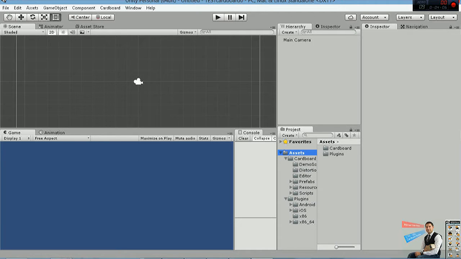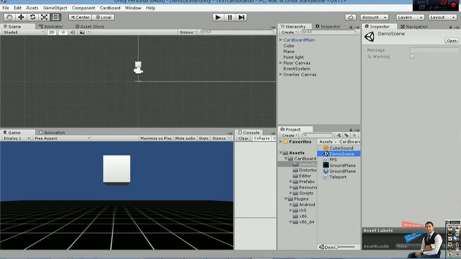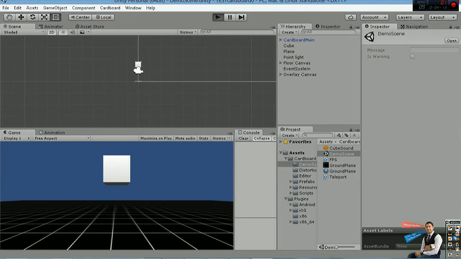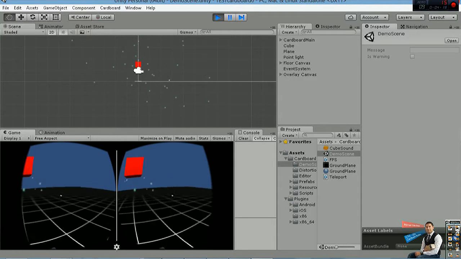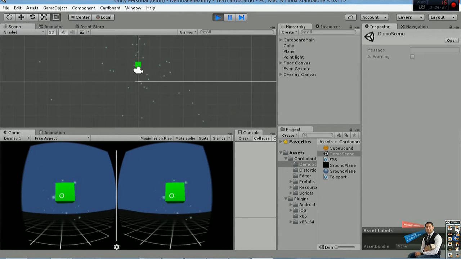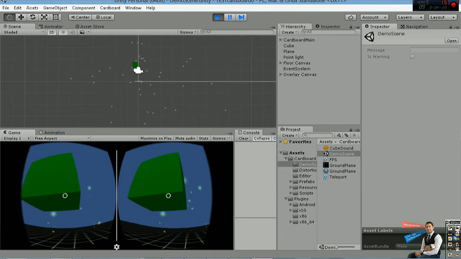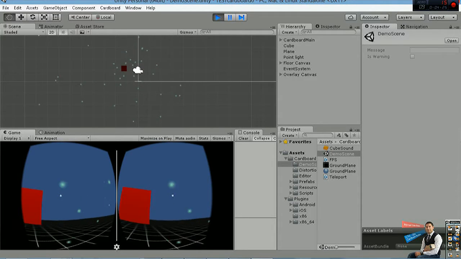So now you should have it here, and you open it like this. You hit play, and if you have imported everything properly, you'll be able to do something like this. And when you click or simulate the magnetic trigger, the cube will move randomly.